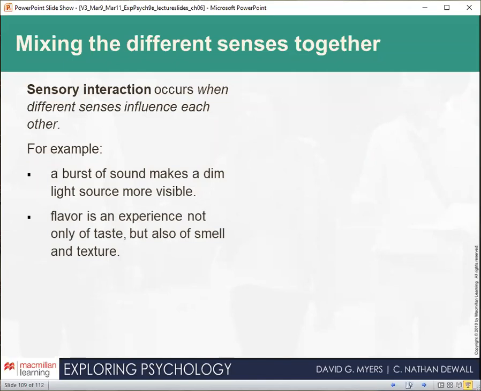If you have someone cut up an apple into a square cube with a toothpick in it, and somebody cut up a potato as a square cube too and put a toothpick in it, and you give them to someone to taste, if you close their nose up, like with a clothespin or some other type of pinching device, and tell them to taste it, they will be of similar textures. And normally, without the sense of smell, you would not be able to distinguish which was the cube of an apple and which was a cube of a potato, because our sense of smell is so integrated, intertwined with our sense of taste, it's hard for us to separate it.